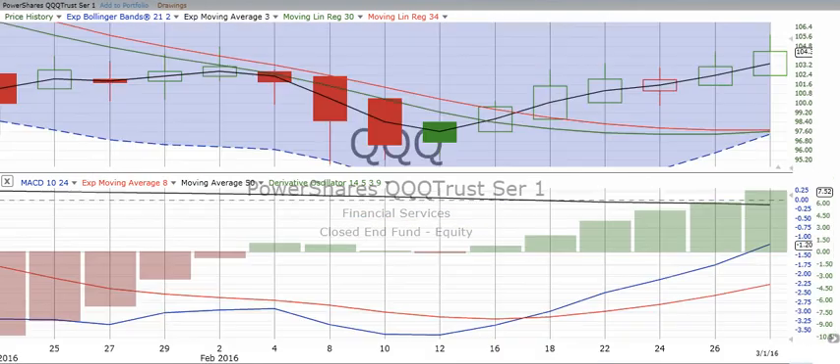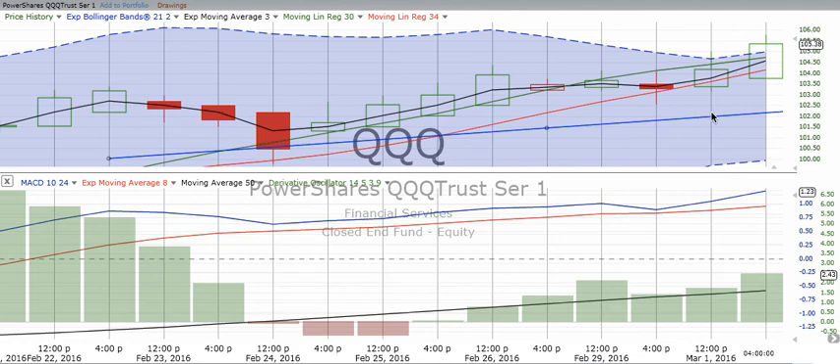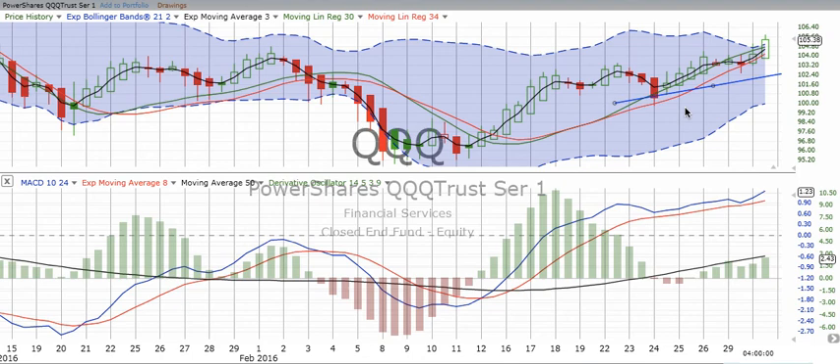Next we're going to look at the NASDAQ 100, as represented by QQQ. It started its up movement back on the 12th and actually didn't cross over on the MACD over the signal line until the 18th. It had one two-day candle of a little bit of down movement on the 24th, then continued to surge up — that was just a red open box. Still above the two-day trend line, connecting about three two-day candles. Intraday we see a bump up in the morning and a big strong bump up in the afternoon, no down wick — up 3.2%. No crossover going down on Monday, but lots of up movement on Tuesday as we jump into Wednesday, closed above the Bollinger Band on the Qs.